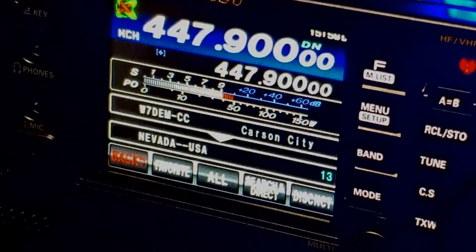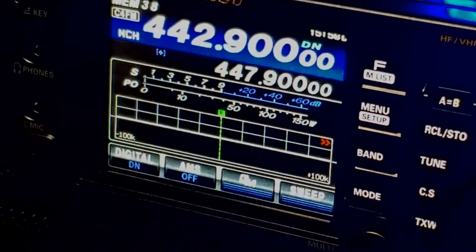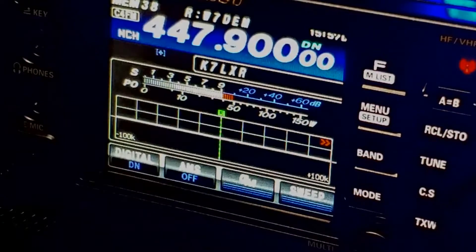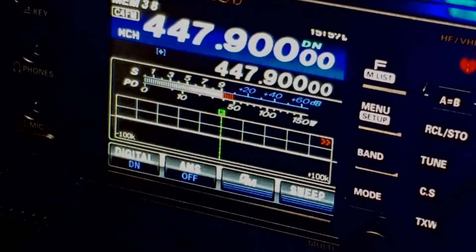W7 Lima Taylor-Golf on frequency. Hit the F key to get out of that. This is K7LXR currently in downtown Carson City. K7LXR, Whiskey 7 Lima Tango Golf — Francesca is my name in Spanish Springs, Nevada. I'm doing a video of Wire X Fusion and want to show people how to program the Yaesu 991A. And you'd be a great guy to put on YouTube if that's okay with you.